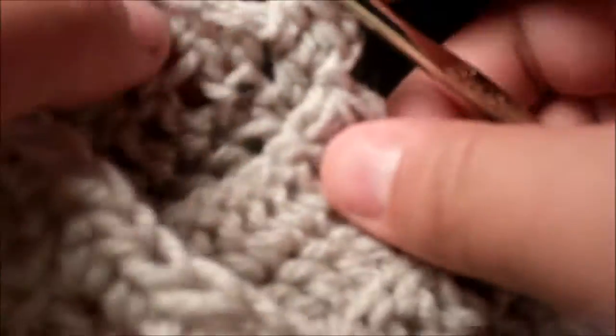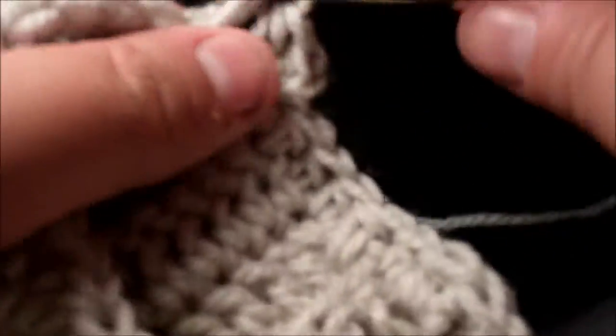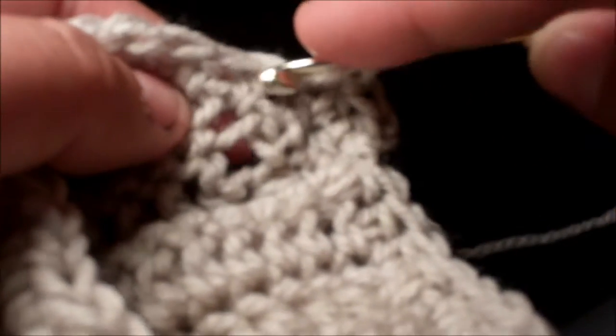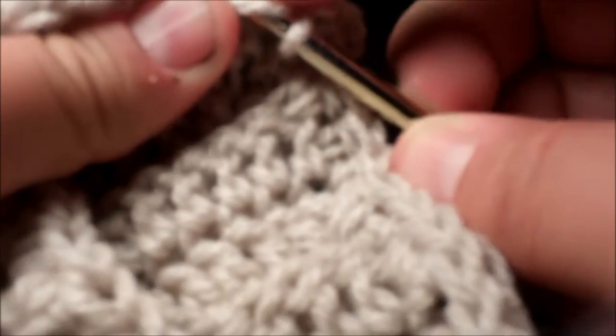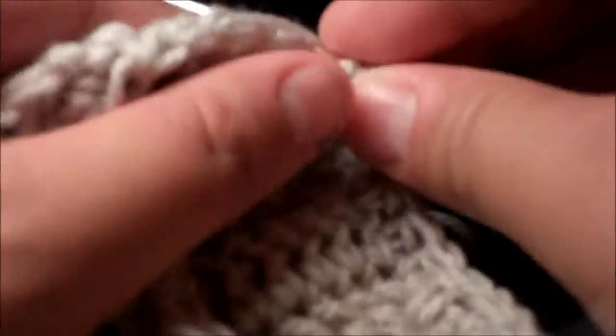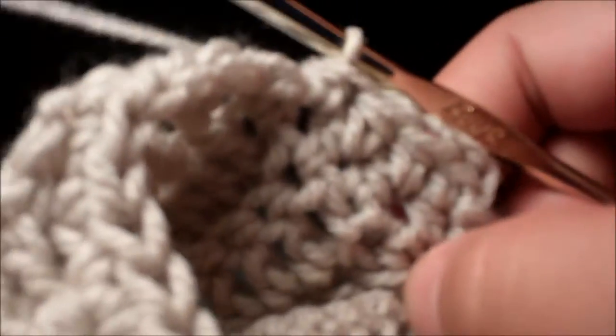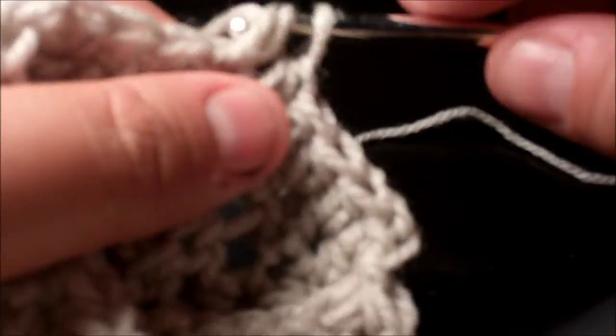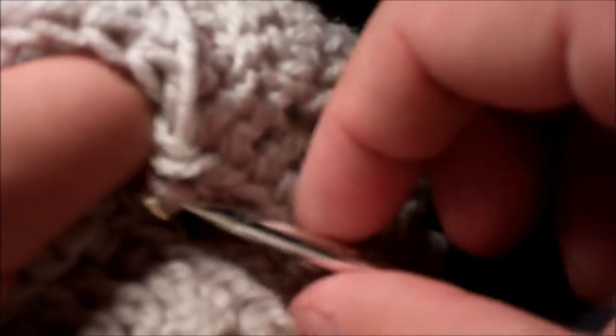So we're going to keep on doing this, half double crocheting all the way around, and I'm staggering my stitches. As you can see, I'm not going on the top, I'm going right in between. I'm going right in between all of it, getting all of it, staggering the stitches, and half double crocheting all the way around. That way it stays clean. There's not going to be an extra line in the back of this.